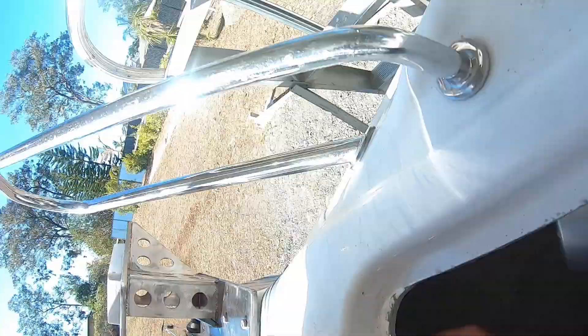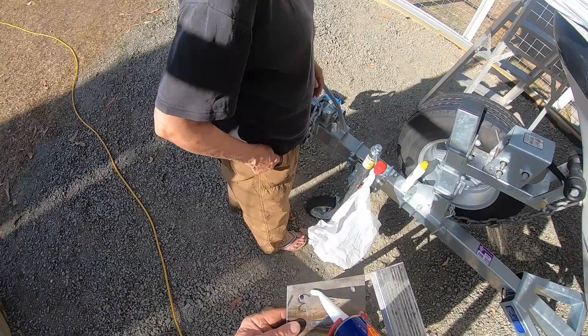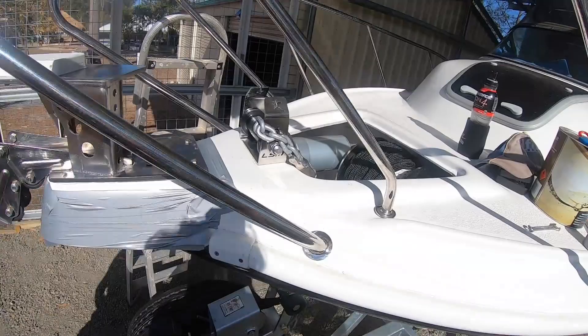The other reason this is the point of no return is that once the Stickerflex is dry, this thing is staying there — it's going to take some major effort to remove it, and that's really what I want. But the downside is, when you're building a prototype, if you haven't got it right at this point you're stuck with it and you've got to modify it in place. At this stage I still hadn't figured out that I had one major mistake undiscovered. When tightening it down, do it like you would a car wheel — work diagonally across, try to keep it all nice and level, and have the Stickerflex squeeze out on all sides. It did come down pretty level, so I'm happy with it.